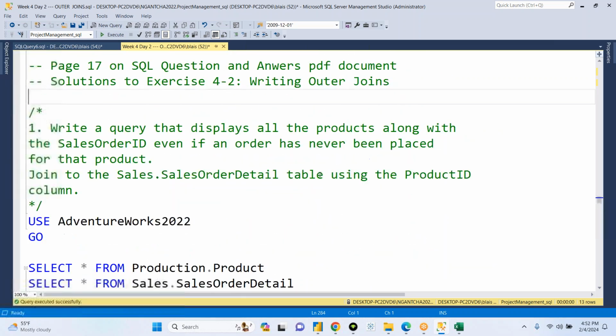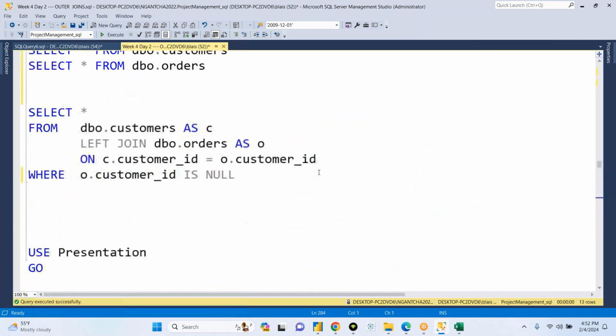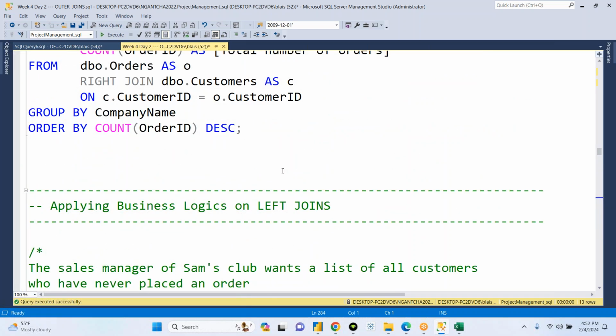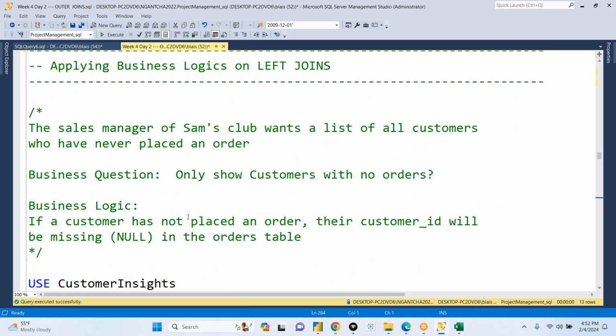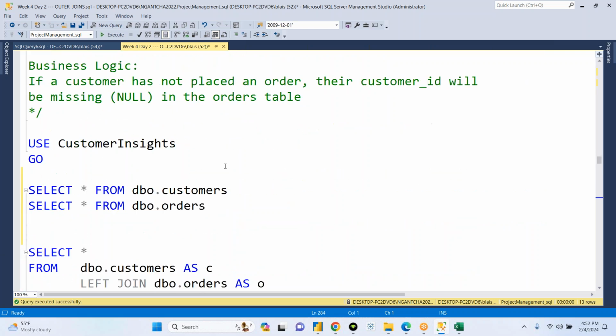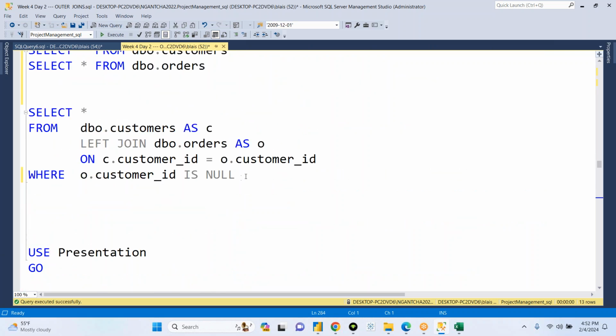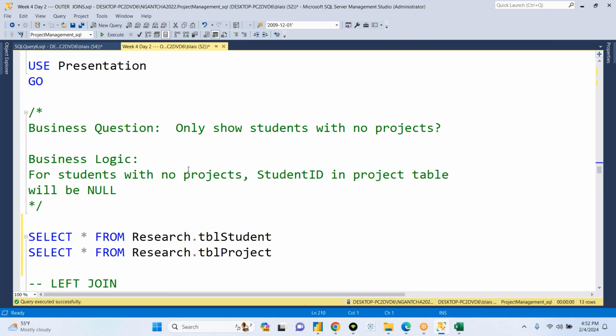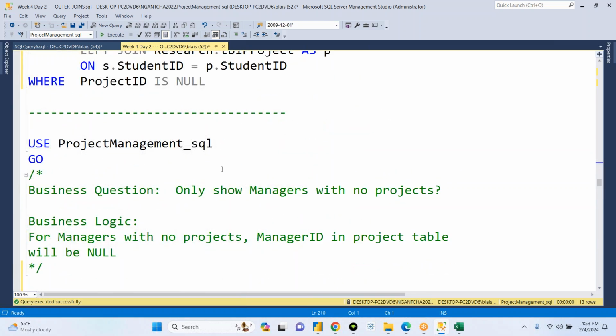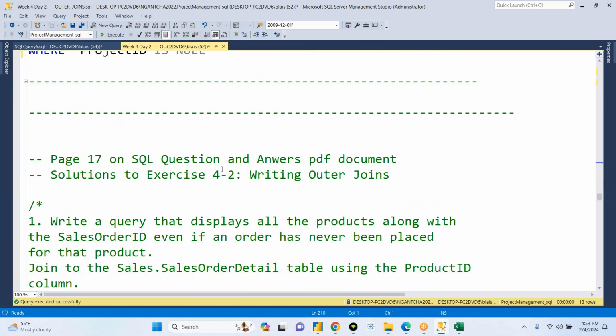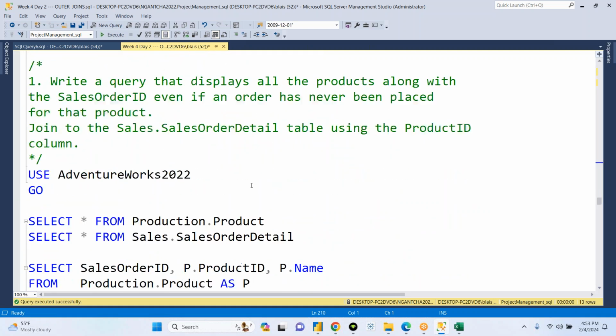So when you're studying this, please focus on these three business scenarios where we are using this business logic on the left join. This is very important so that you understand the implication of this where clause, what happens when you add it. Right. So there are three scenarios. I want you to create time and go over the three scenarios, understand them. If you have any issues with them, we're going to look at examples during the lab session on Wednesday.